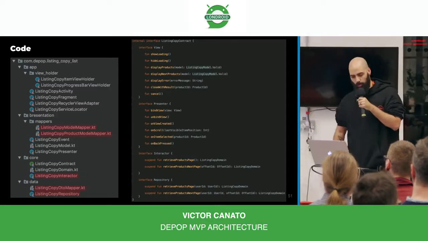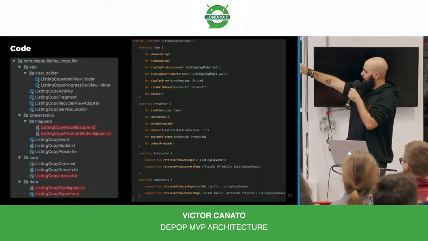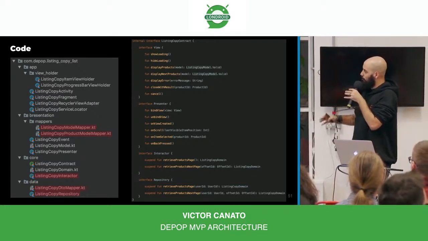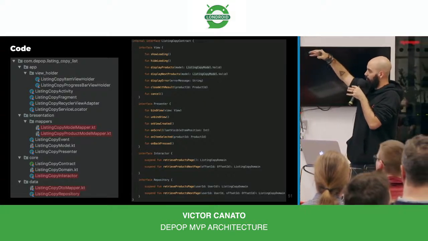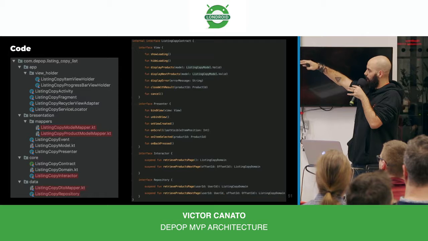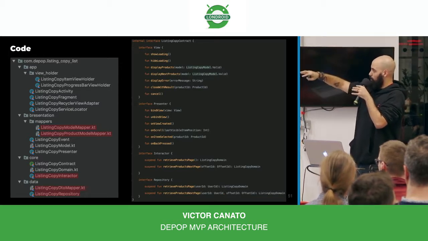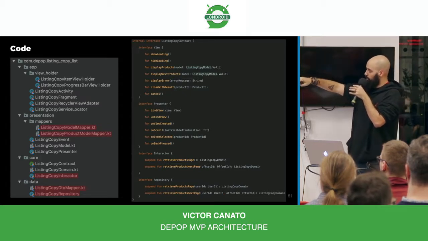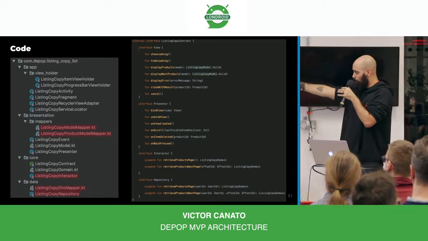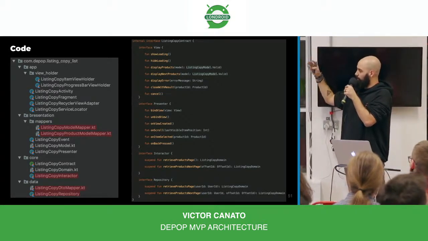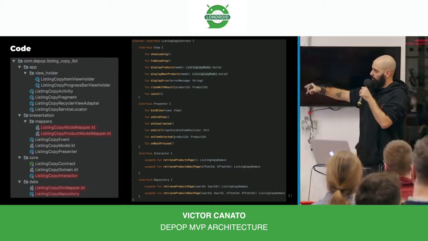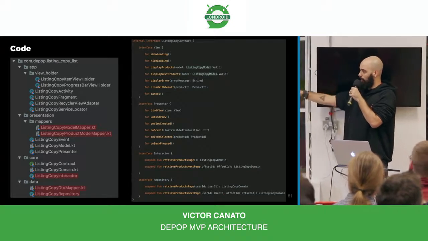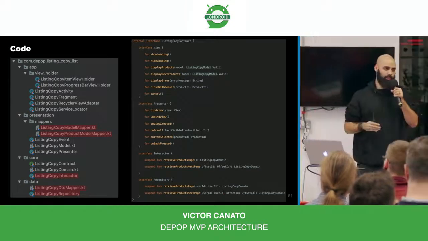And then I'll show you a little bit of our code. So this is a face of one of our domains that we have inside, so you can have a view. We have the app layer that has the activity, the fragment, the service located where we inject everything, some view holders. We have the presentation that has the model, the presenter, has some events for channels like co-present, and we have the mappers. We have the core that is very important for us to be stable, that has the contract for everything, has a domain that has the rules for the whole feature, and has the interactor where we put our business logic. And we have the data, where you communicate with your service that gives you from API and rules.